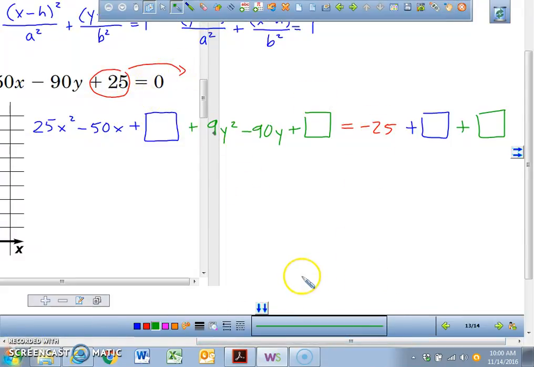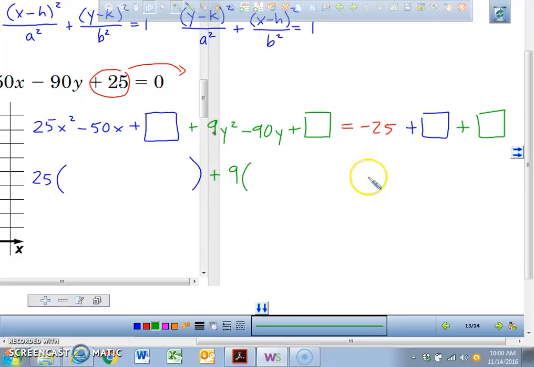All right, now that you have this written down, we cannot complete the square when you have a coefficient or a number that's greater than a 1. It's got to be equal to a 1. So what we're going to have to do in the blue part, the blue expression, you need to factor out the 25. And in the green expression, you have to actually factor out a 9. So if we factor out a 25 out of this expression right here, we're going to be left with x squared minus 2x, and then I'm going to keep the box inside of this parentheses.